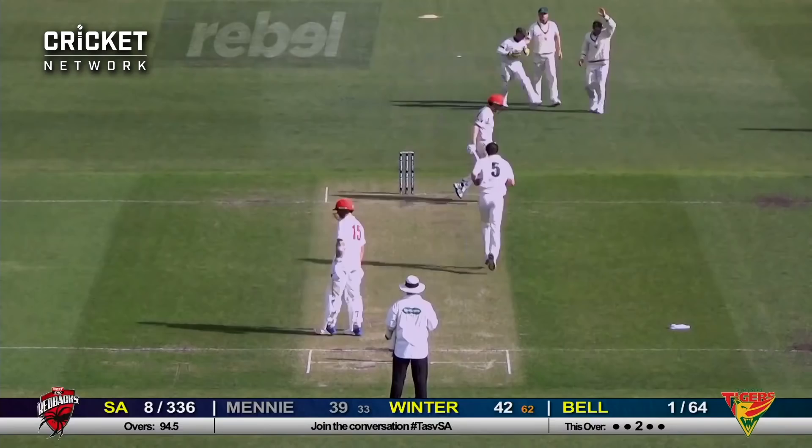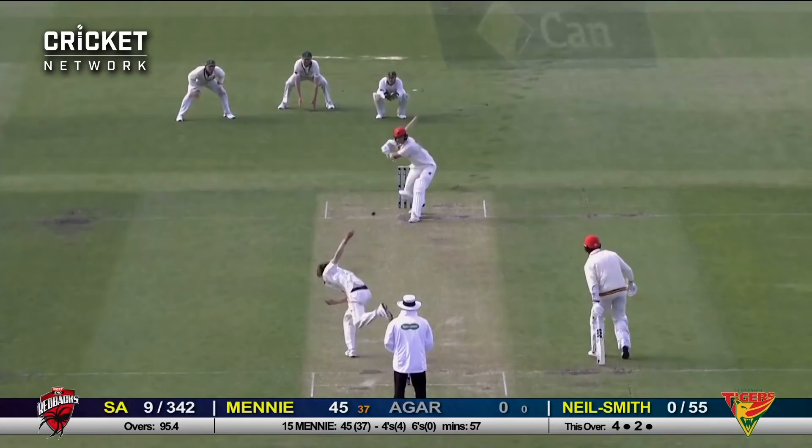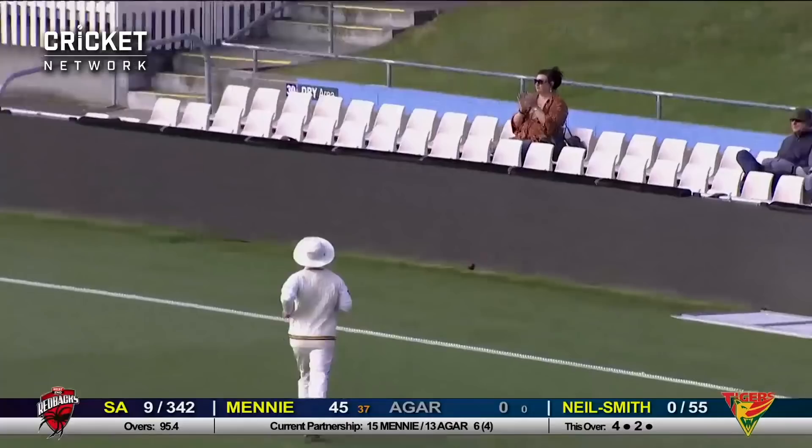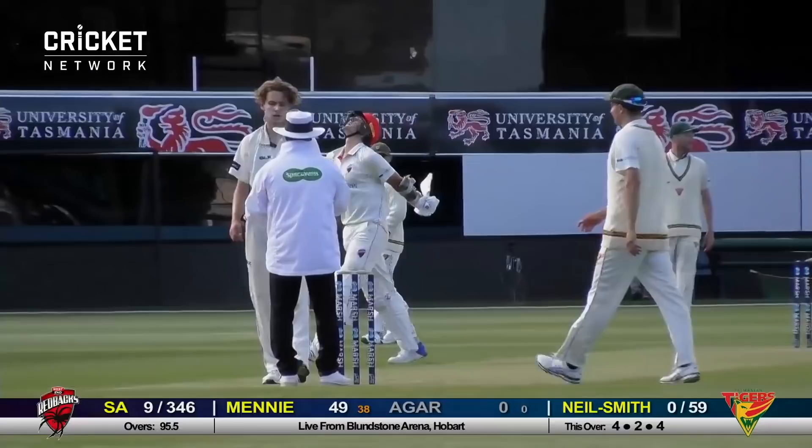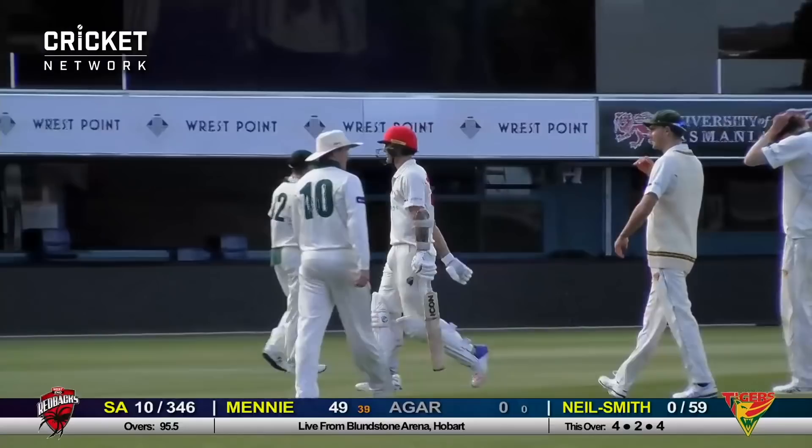Bell in and he's gone — caught behind, the bails come off. Gabe Bell to Neil Smith. Many hits it hard and that will go to the boundary as well — he's on 49. Neil Smith has bowled him — Joe Many gone for 49, and that is the end of the innings for South Australia. They end up on 346 and lead by 92 runs — they'll have a real grip on this game.